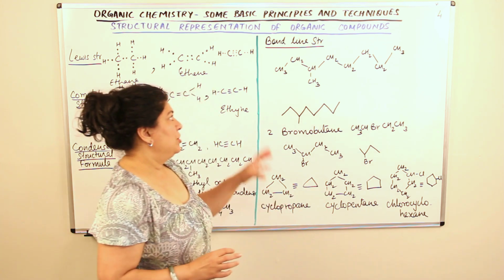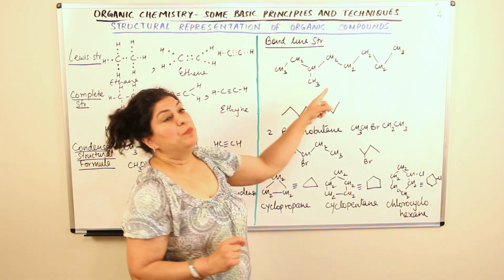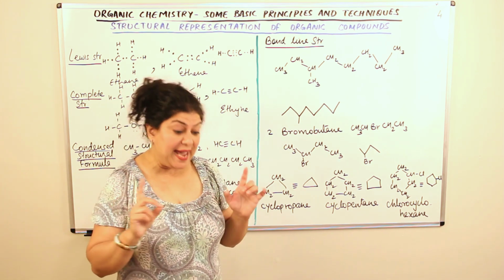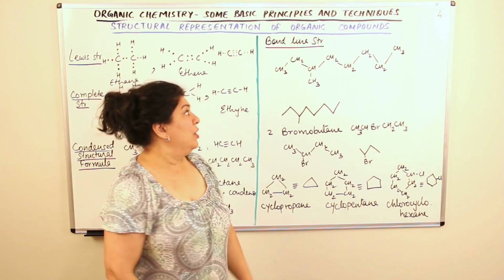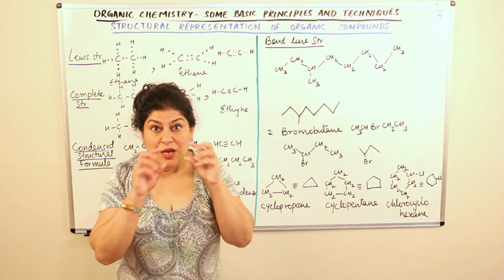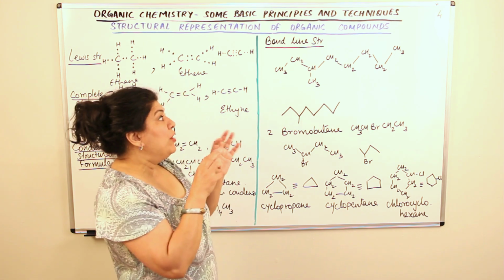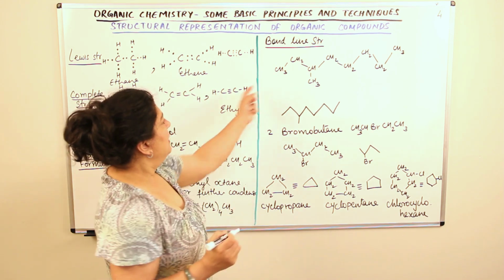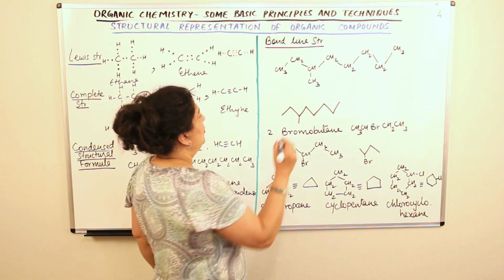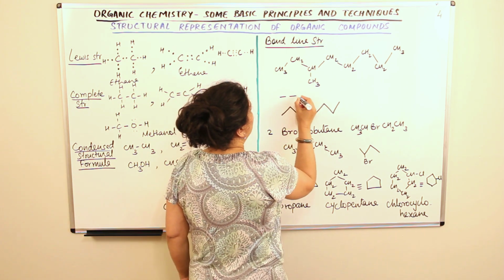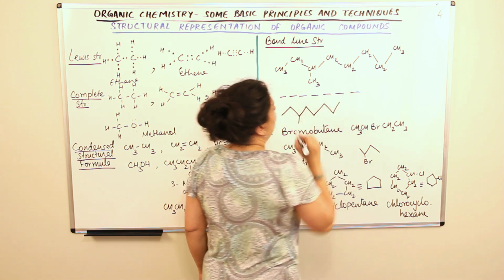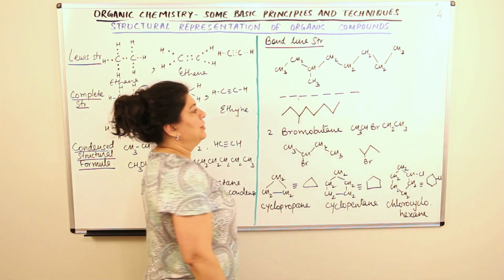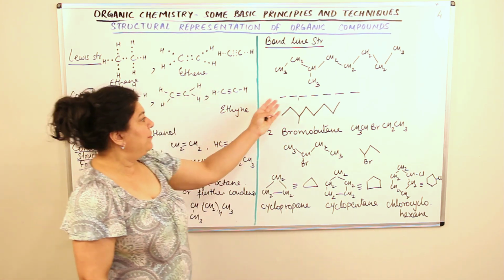What do we do in bond line notation? We make the bonds between carbons. On purpose, we make the bonds between carbons, and here there is a twist: we are going to eliminate even the carbon and hydrogen symbols. If I had to write this structure in a straight line, and I was not even writing the CH2, and just showing the bonds, I would have made 1, 2, 3, 4, 5, 6, I would have gone like this. And on the 3rd, here, I would have shown a branch. This would look so strange. It would be a little confusing.